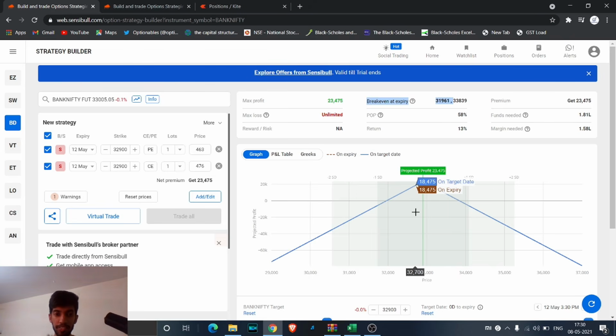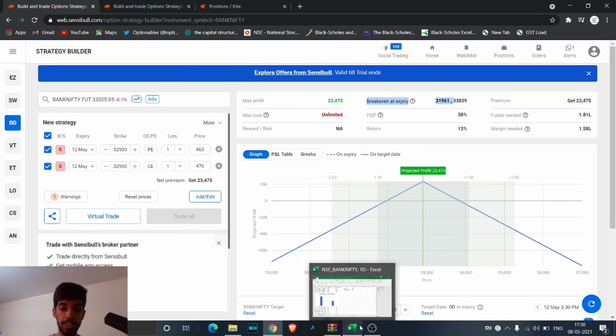Now, if this is the case, then why do we say that short straddle is actually so good? Because you can see here the loss can go to any extent. Here on this side, the loss can go to any extent. So why do we still say that short straddle is actually good? Since we do intraday short straddle, we will have to understand the intraday movement of markets, Nifty as well as Bank Nifty, and that is what we are going to do now.